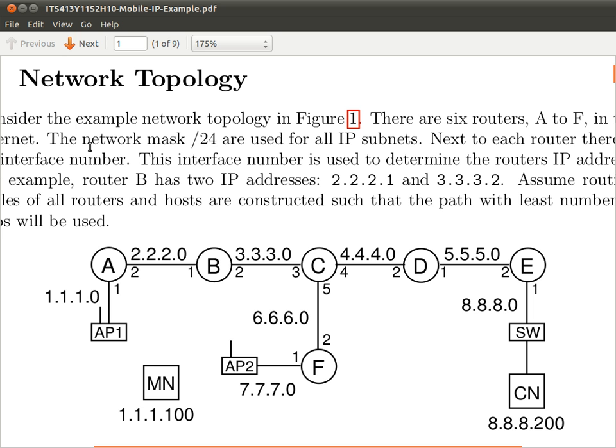It doesn't have to happen that way. It could get a different IP address. Our router is 7771. We could give the mobile node an address 777100, for example, or 7773. It can be different, but in this case, let's see what happens. It's possible to use the same IP address as the foreign agent and see how that works. So in fact, the mobile node has chosen this care of address and sends this registration request to the foreign agent.